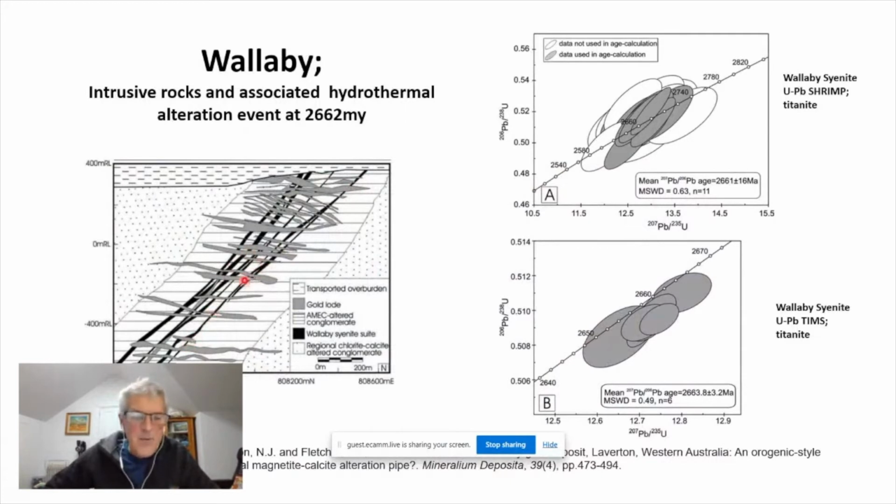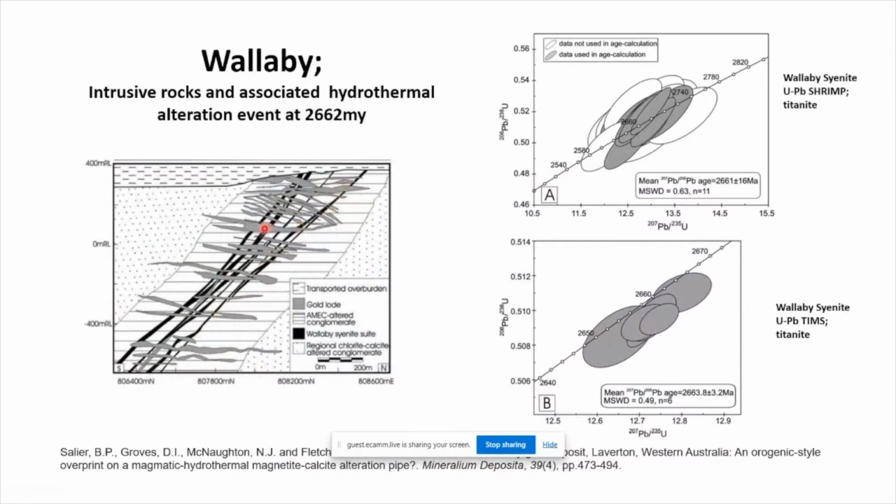And these are really elongate, pencil-shaped intrusions. This includes the porphyritic syenites, the monzonites, and the lamprophyres. The horizontal hatch in here is the outline of that magnetic actinolite magnetite epidote alteration. And the horizontal grey zones in here are the gold lodes with the albite dolomite alteration. And this is really important to note: all of the gold-bearing lodes in here, the things that clearly look like orogenic veins, all sit within the footprint of this earlier alteration that is clearly forming an envelope around these intrusions.